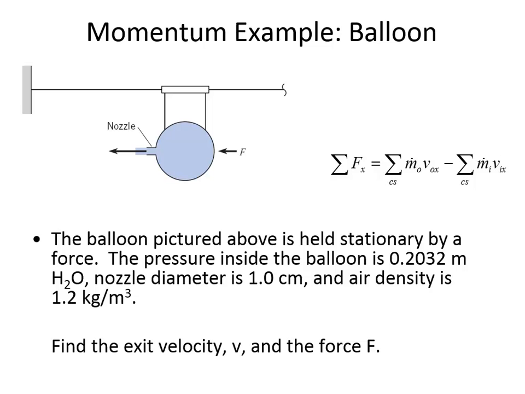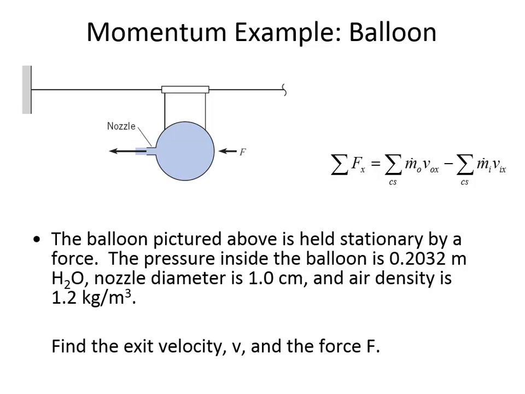Okay, that's an interesting idea. If we knew the volume of the balloon, then we could maybe find out how long it can apply the force. But we don't actually have to know the volume of the balloon just to find the force at this instant in time. We're just talking about right at this particular instant when the pressure is 0.2032. Presumably the pressure in the balloon is going to be decreasing as it continues to discharge. What we don't know yet, though, is the mass flow rate.